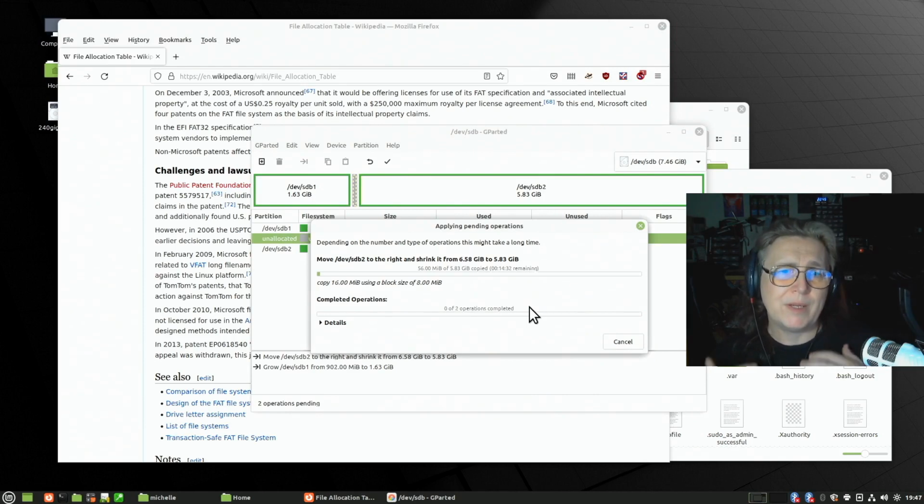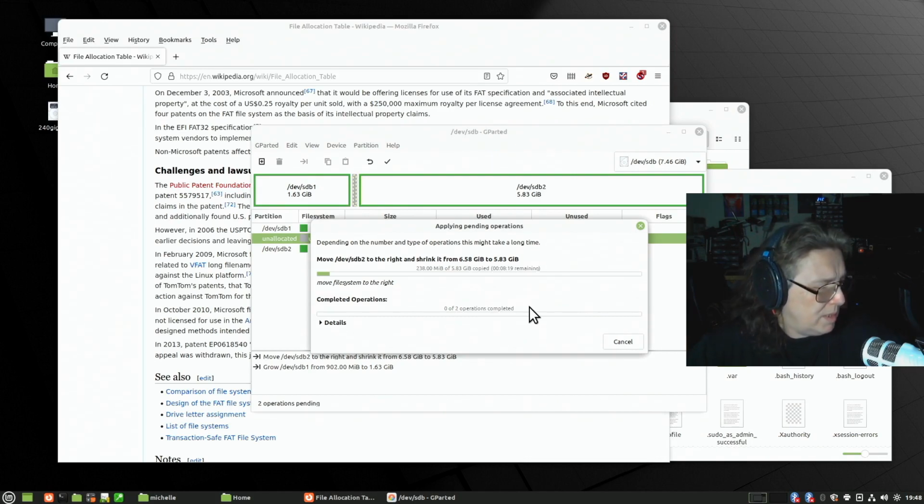It's a partition editor. It's editing the partitions. And this is something which is a useful tool, especially when it comes to sorting out some machines, because you can load Linux itself onto a USB stick as what's called a live image.